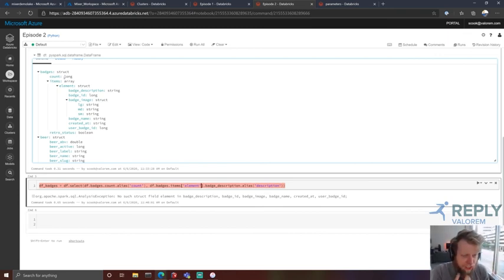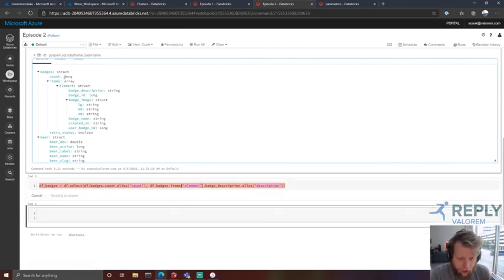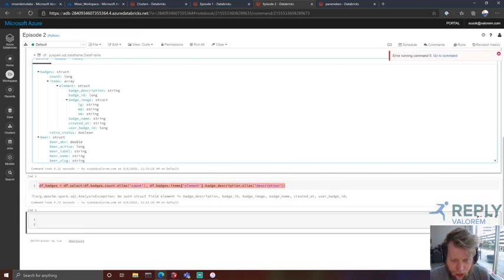But in the array, I might need to either access them by element name using these quotes here, or do a 0. This is why flattening is so fun.